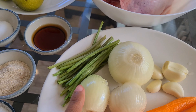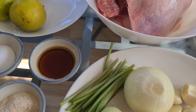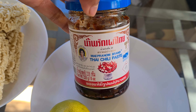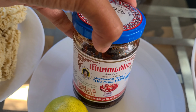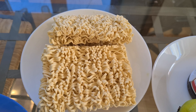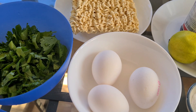We're gonna start with the carrot, yellow onion, garlic, Thai celery stem. If you don't have, you can use normal celery stem. Chicken leg. Thai chili paste — I use Mepranom brand. If you cannot find Mepranom brand, you can use another brand. Lemon. Noodles — you can use any noodle you like. Thai celery. I use Thai celery because I didn't have coriander. If you have coriander, then use coriander.